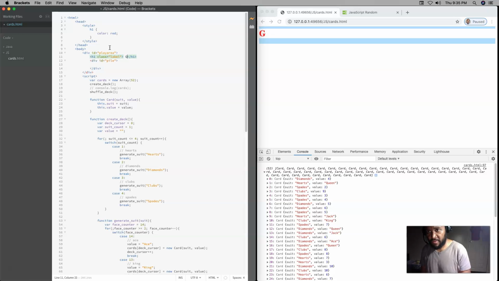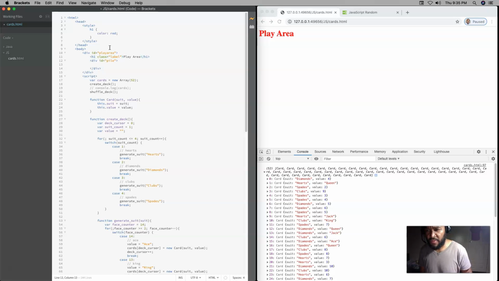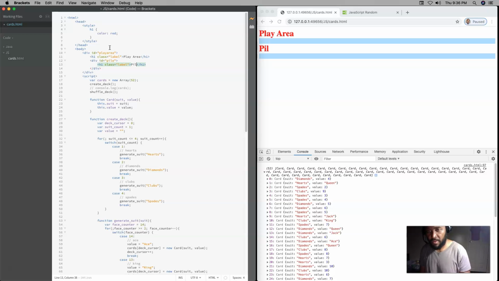I'm going to say this is the play area, and then this, I'm just going to call it the pile.